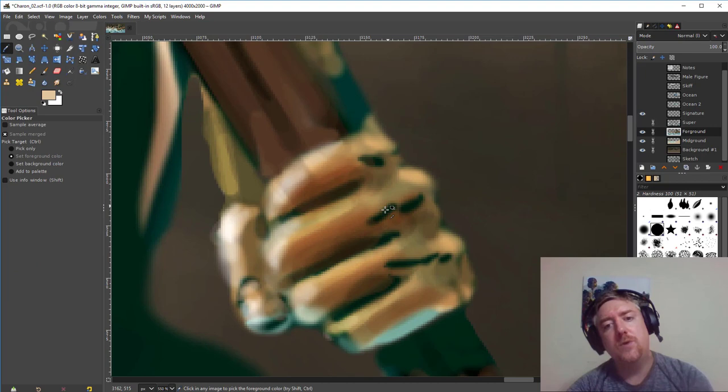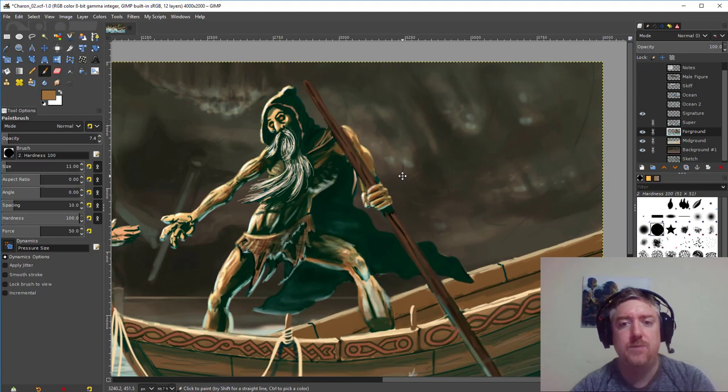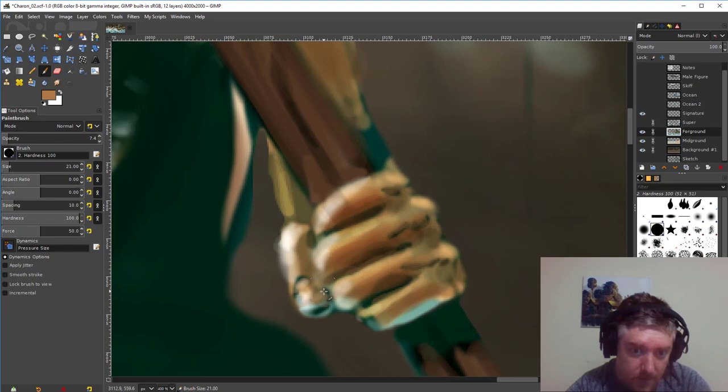So I'm just trying to work out a lot of these lines. Some of them can stay. They might be representative of something like veins or, you know, wrinkles, tendons in his hand. So that would be okay. But I just don't want it to be too pronounced, to look like there are cartoony lines. It's hard to get it perfect. And I did want to have a bit something else that kind of failed over here.